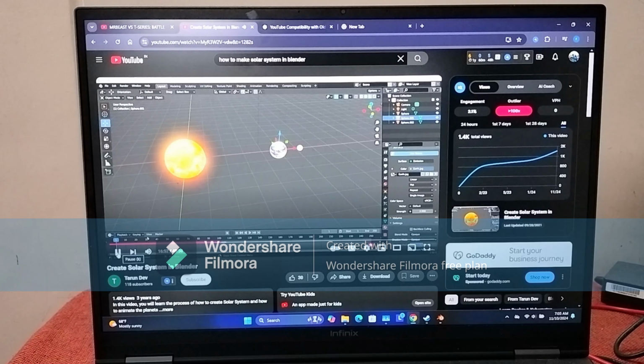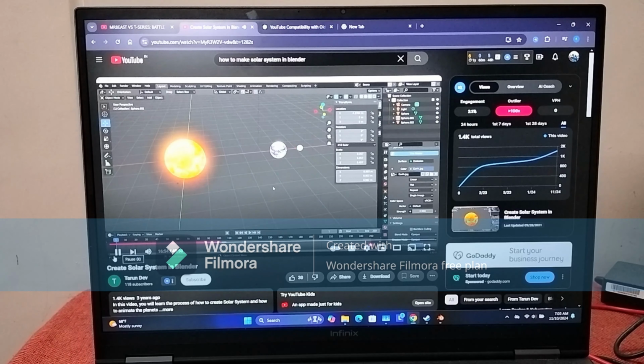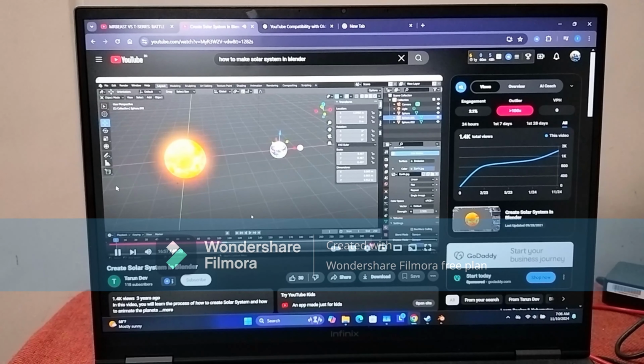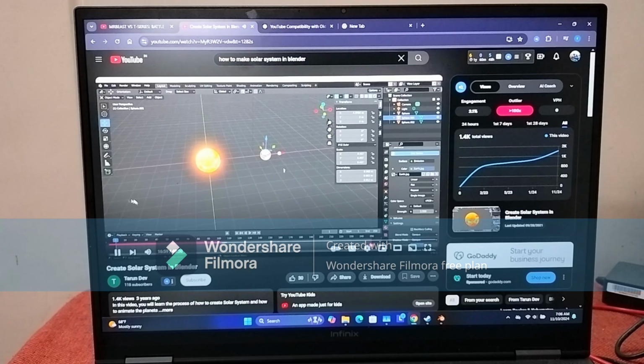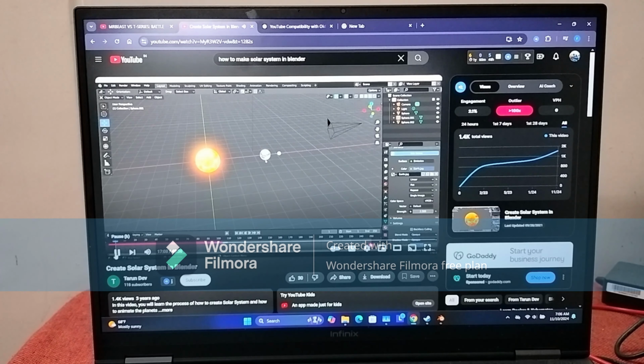First of all, let's open the transform tab over here. Take the earth. What I need to do is rotate the earth around, revolve the earth around the sun. Let's understand one thing first.